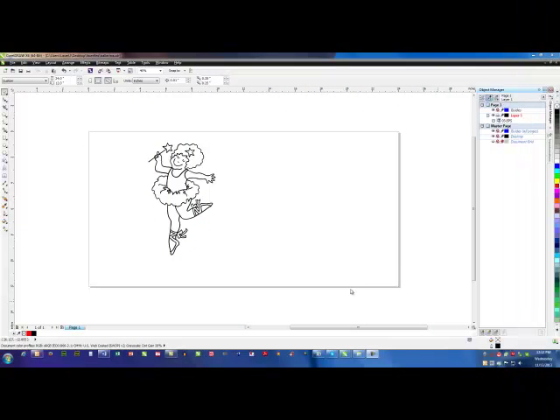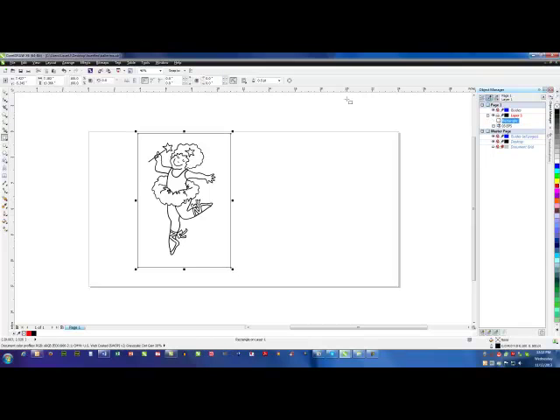In this video, we will take a look at using the boundary tool. So I have imported this graphic, and if I wanted to engrave it in something and then cut it out, I have two options. I can create a box around it, turn that into a red hairline, and this way when I engrave this ballerina, it will now be cut out in a rectangular format.